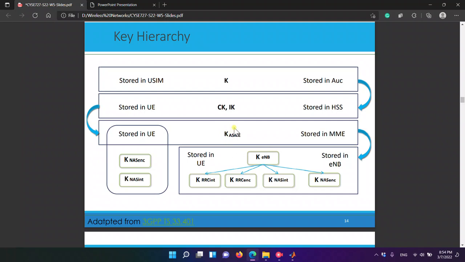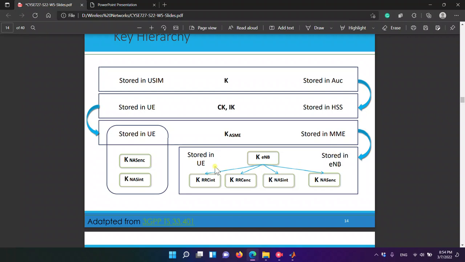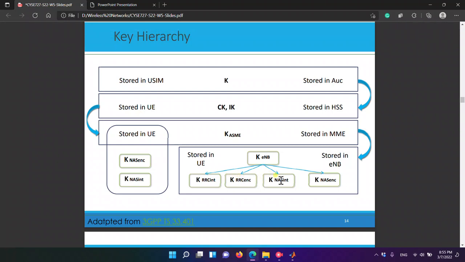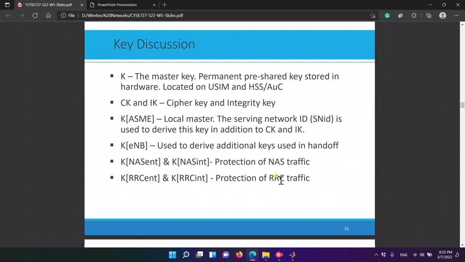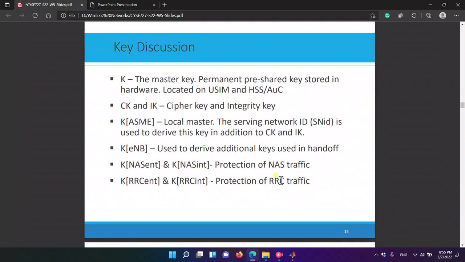So the master key, this name maybe is not a good choice, but anyways, it's stored inside the mobility management entity. So inside the ENB and the mobile, so this is the network and the mobile, we have the key for the evolved node B, and we have so many keys, this one for integrity, encryption, this also encryption, integrity, so RRC I think, and NAS, I think maybe they refer to some algorithm, something like that.